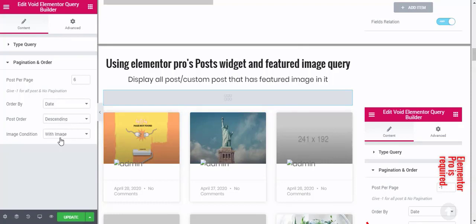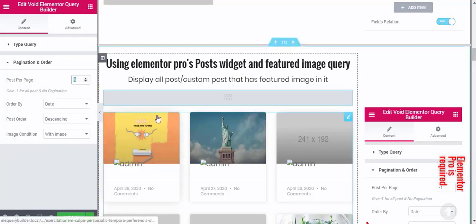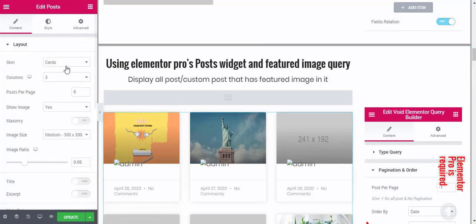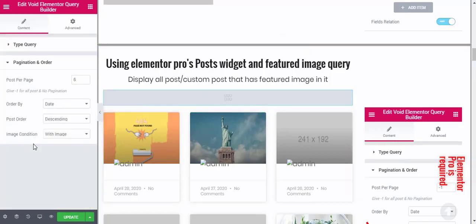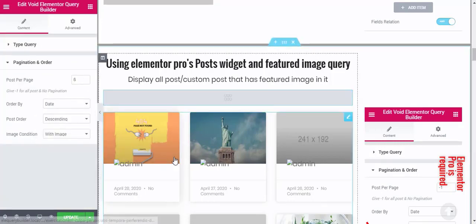So what we are doing here is giving you 3 options. You can show all of the posts with or without images. You can only show the posts with images, or only those without images. And also we are taking over the control of Elementor's posts per page control and doing it here. You need to change it to whatever you need. So basically this control we have here is not going to work. Our widget is taking control of this and using this.